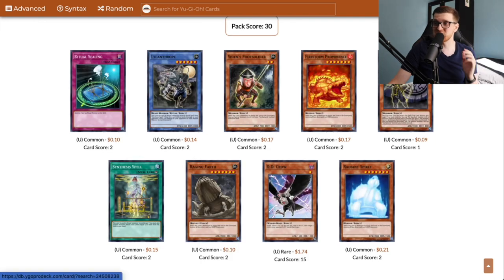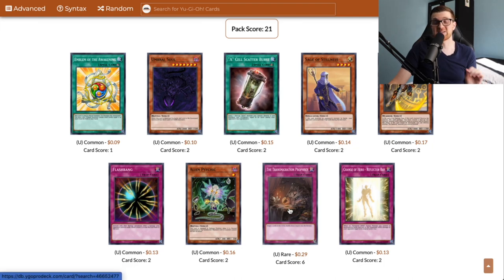All right, so our first copy of DD Crow. Not going to lie, I'm really happy to see this. It may not be the best card at this exact moment, but later on, this card is going to be huge. Transmigration Prophecy is also a very cool card.